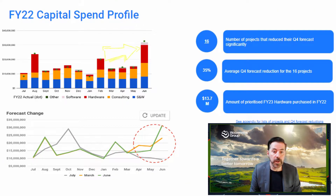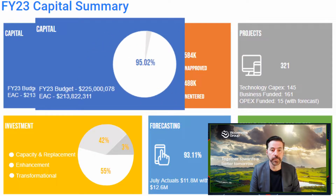Looking at the spend profile for FY22, we can see there was a little bit of a hockey stick in June — there was a push right of the forecasts from about March onwards into that June period. Great effort from all of the domains, all the project and program teams, and everyone else involved in getting us over the line in FY22. But there's no rest for the wicked and FY23 is already a month and a half in. The FY23 budget is slightly higher than FY22 at $225 million.